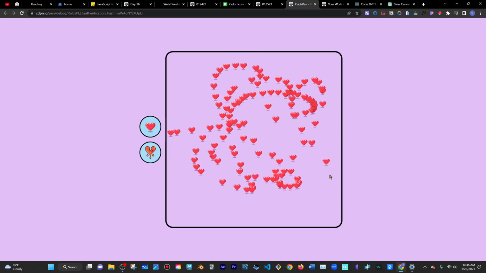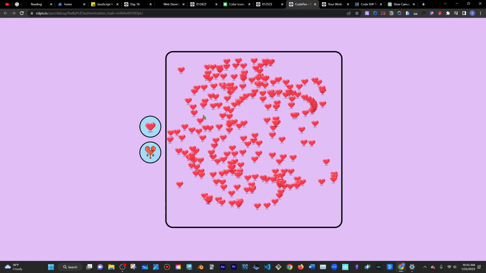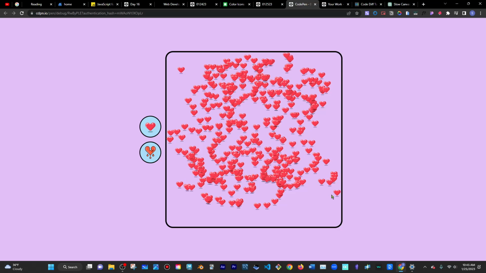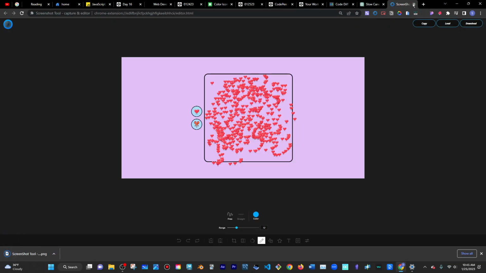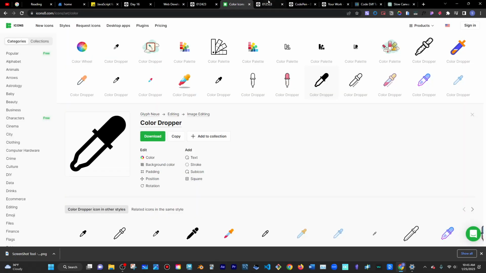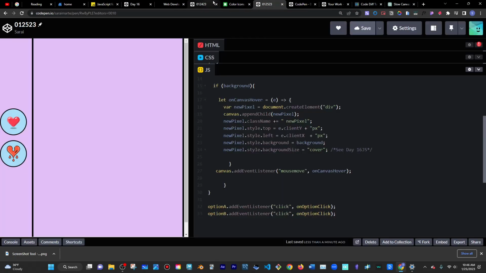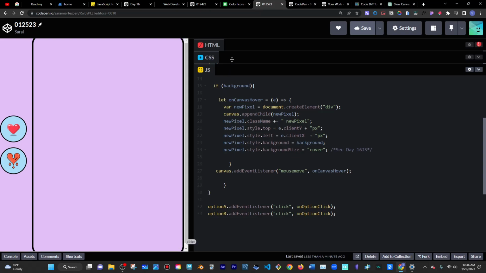So now the first one works great, but the second one doesn't. Hmm, I wonder why that is.